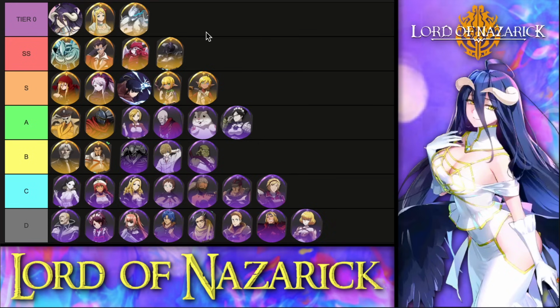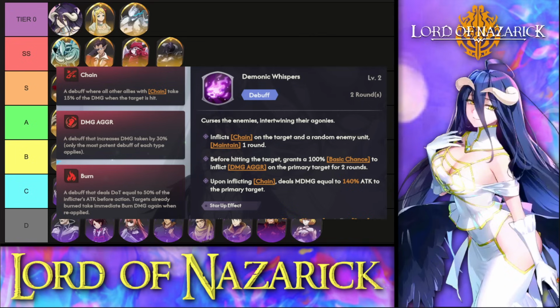Her skills. Her C2 is insane burst as a single target, plus a little bit of damage to the next unit beside it. Her AoE is insane as well. Plus, with her AoE, she also inflicts chains, which is a debuff where all other allies with chain take 15% of the damage when this target is hit. So it means if somebody is inflicted with chain and somebody else is inflicted with chain, they will feel 15% of the damage that they are hitting that target, no matter who targeted them. Plus, she does damage reduction on the enemies, which means they will take more damage if you hit them.